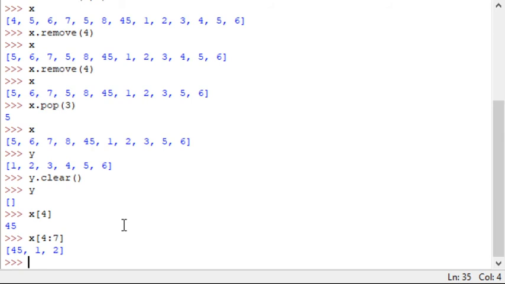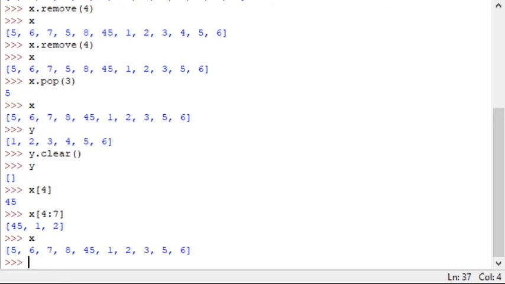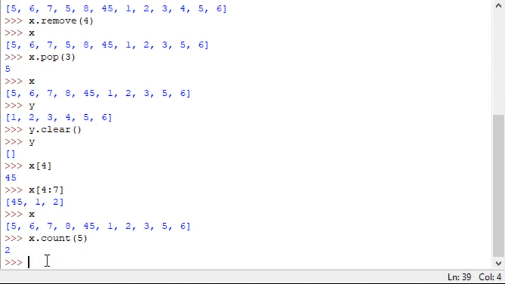What if I want to count? In x right now we have two 5s. So let's say x dot count 5. How many 5s do we have in x? It tells me 2.